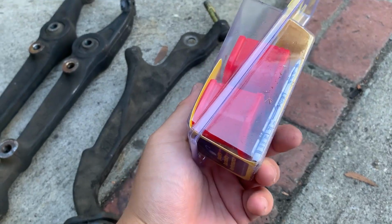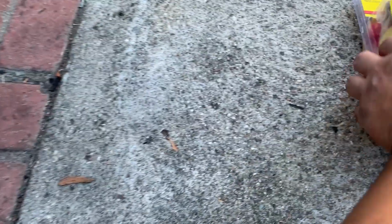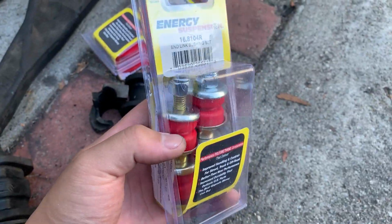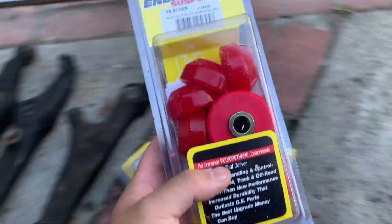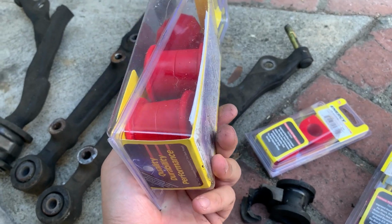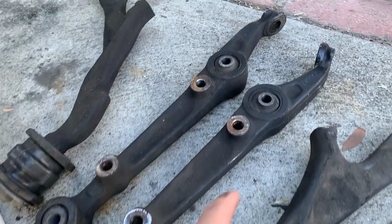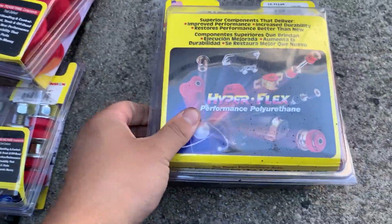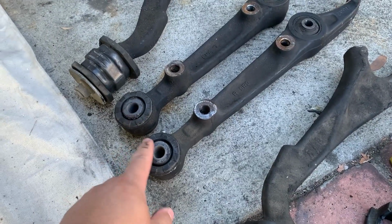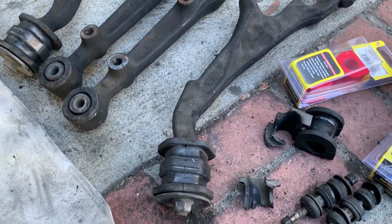So we got new sway bar mounting bushings, which will replace these clapped ones. Sway bar links. And then we have these shock mount bushings that go right here. And then this kit that replaces this and this. And I believe that's it.